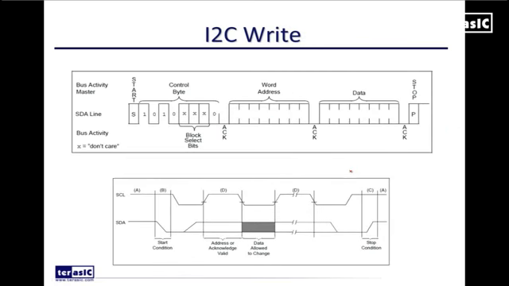So next, here is our I2C write protocol. And over here we have our start bit, where we'll get into detail later. We specify our control byte, and then an acknowledge comes from the slave. We specify the word address or register address, and another acknowledge comes from the slave. And then we specify our data to be written into the slave. And when that is done, then we can also get an acknowledge from the slave, and then we can stop the communication.